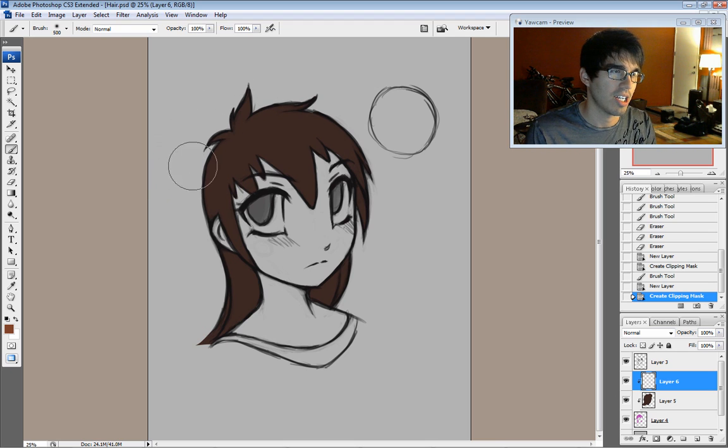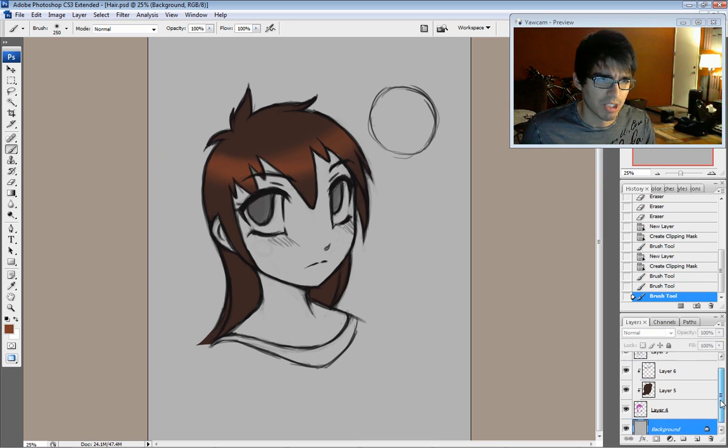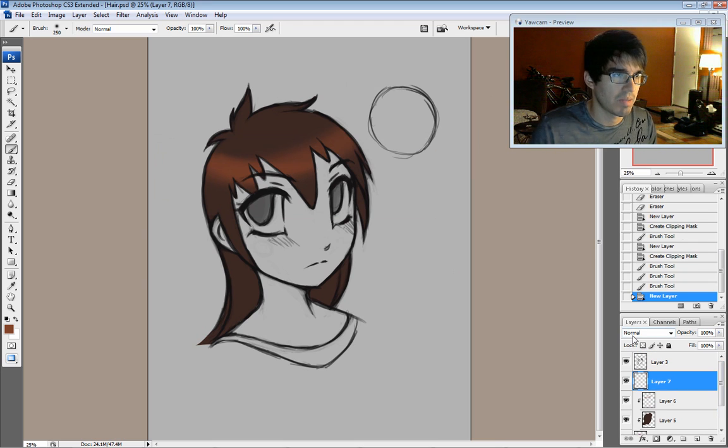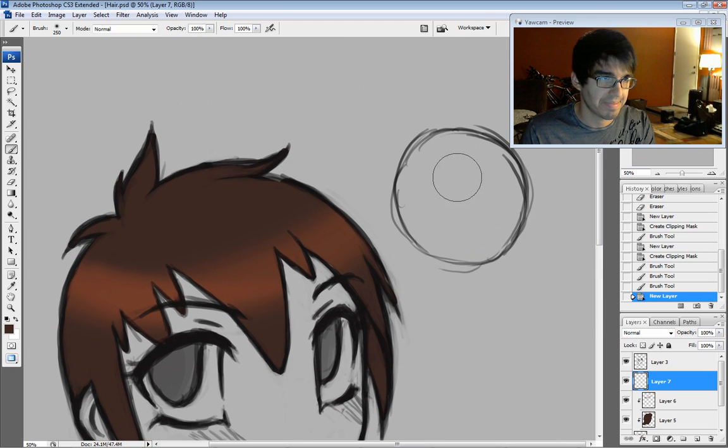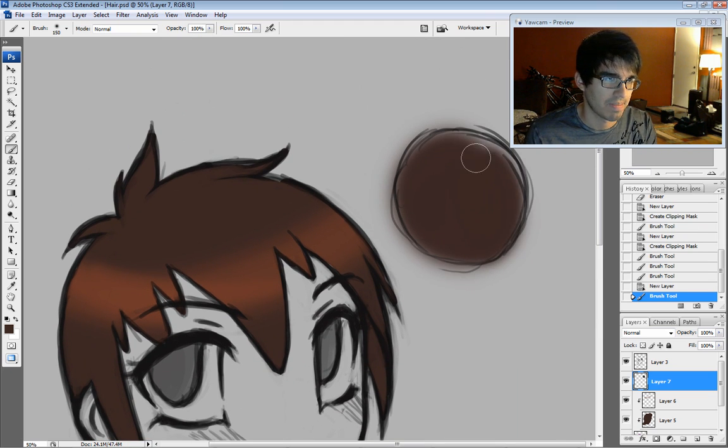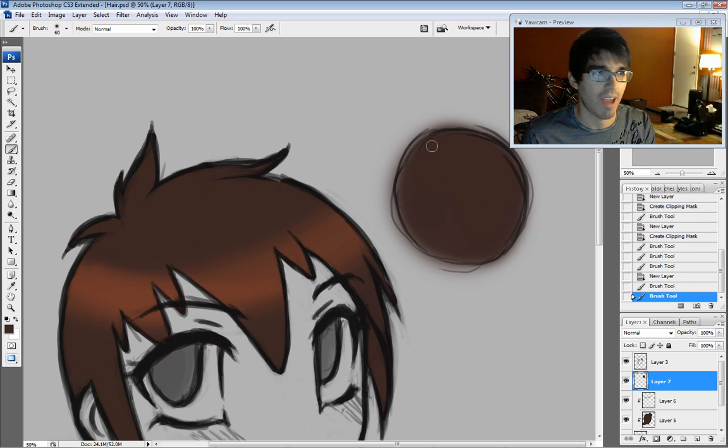That looks good. And now what you're going to do is, to illustrate this point, you see in a lot of anime, they'll just take a line and go like that, right? But there's a reason for that, actually. There's a reason why the light refracts off the hair in a way like that, and why it looks natural and acceptable to you. I'll actually demonstrate that right hither. Let's make another thing here. So, if you have a circle, right, like this, or I should say a sphere, rather, a globe, that has light reflecting onto it, or reflecting off of it, or reflecting onto it and then reflecting off of it.